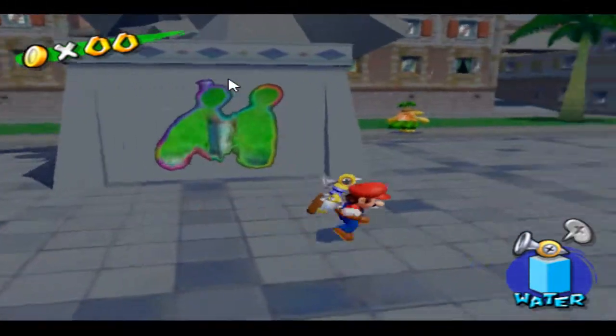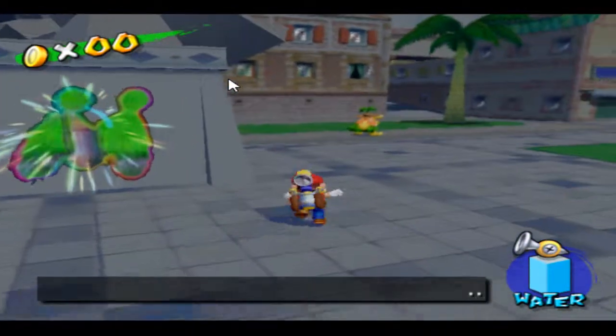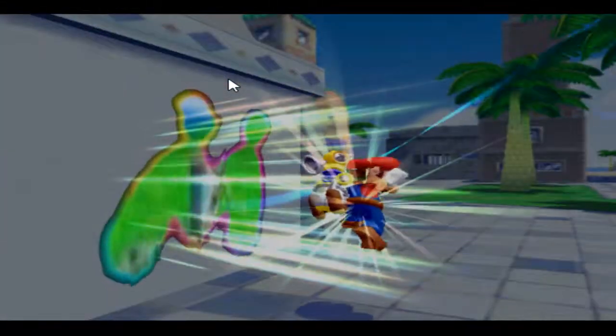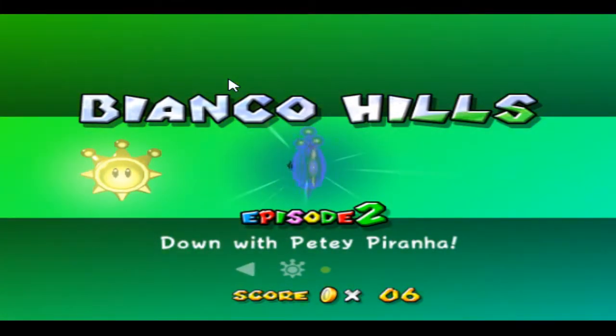Last part, we just started this game up. Got two shine sprites around that time. I don't know what I'm saying. But we're going back up in Yonko Hills to get the second shine sprite of that level. And we're gonna face Petey Piranha.